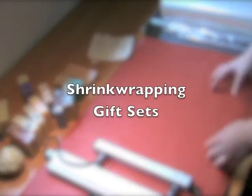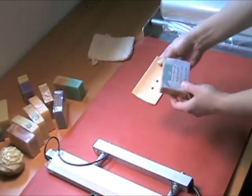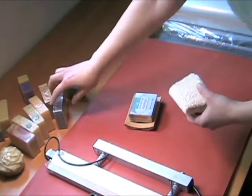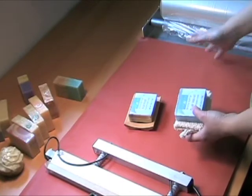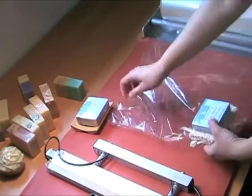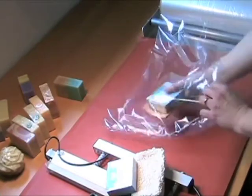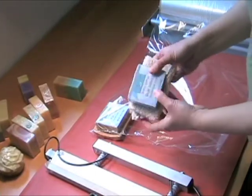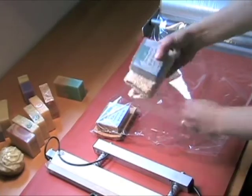Want to give your customers even more options? How about putting some things together with your soap? Like a soap dish. A little washcloth or soap bag. This wrapping system helps you put that together into a really neat package. Let's take the soap and dish and just place it in the plastic just like we did with the soap bar by itself. Here's a wrapped soap bar and a little soap saver bag. This makes a great little set.